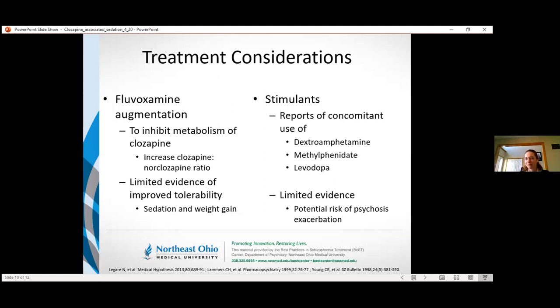They did, however, see a pretty significant improvement in the patients' psychiatric symptoms. So their BPRS scores actually dropped by more than 20 points on average. So theoretically, it may be beneficial. There are some case reports that suggest that this has helped, although that doesn't tend to be incredibly consistent.